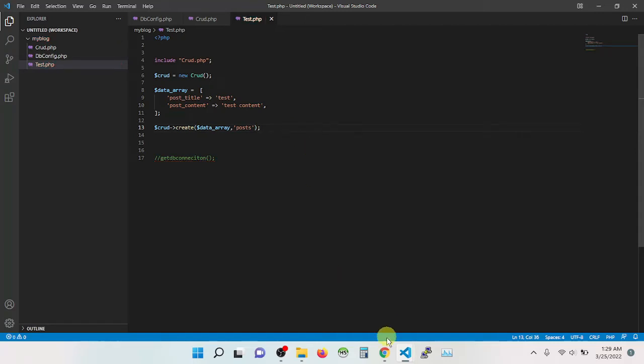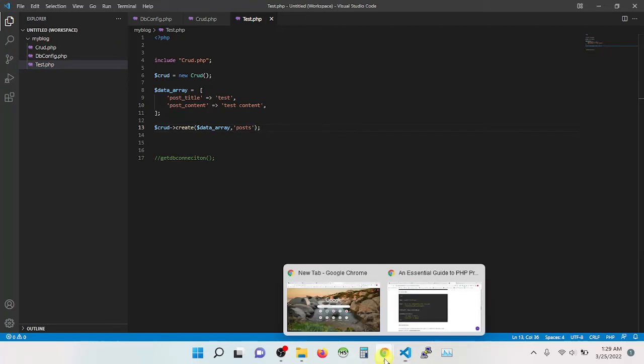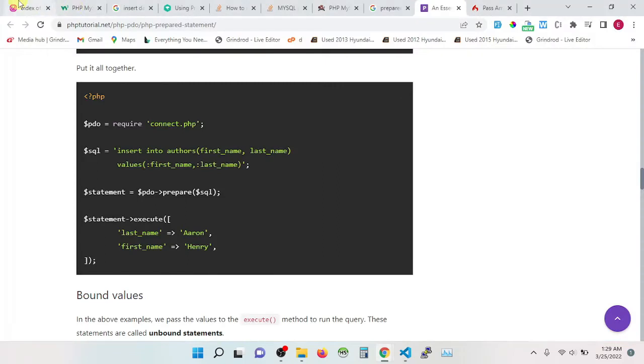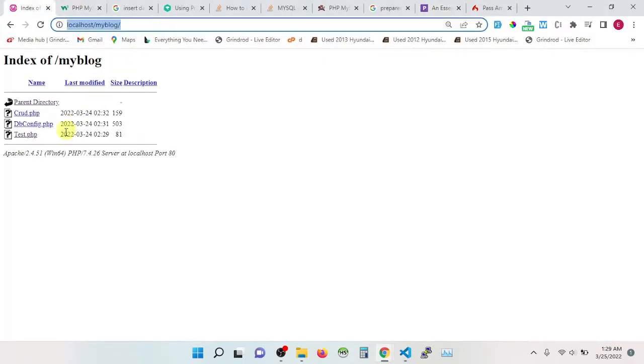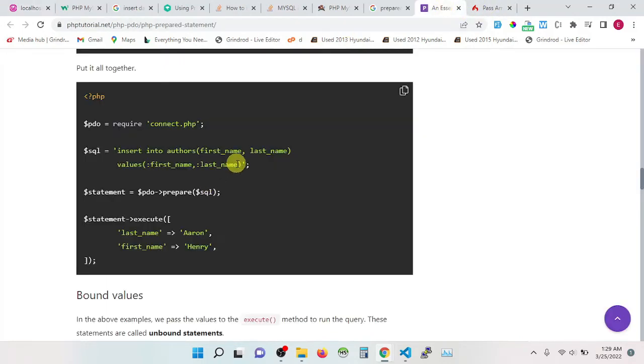All right, now if we go ahead and test, let's run our test script. All right, see what it's giving us. So it's giving us the array keys. So we want to use this as columns and append them to this SQL insert statement.